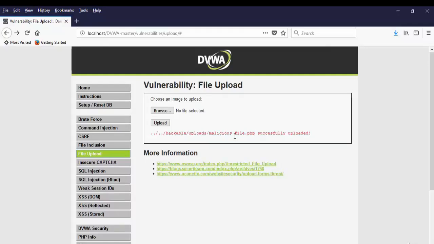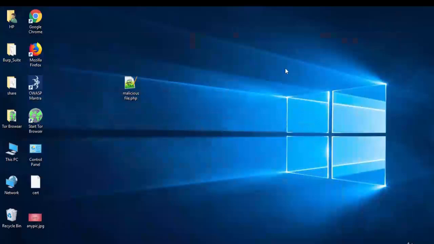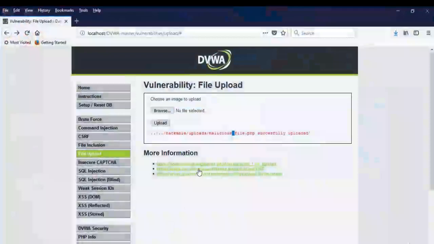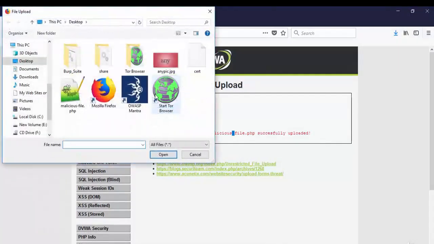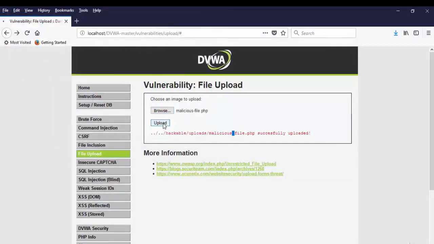We made a space between the names and this is a mistake. Now let's rename the file and remove the space. Okay, now let's try to upload the same file again. Copy the file location and view it on the web browser.